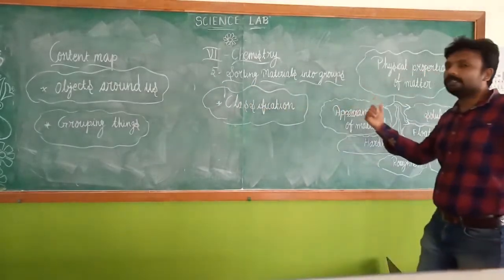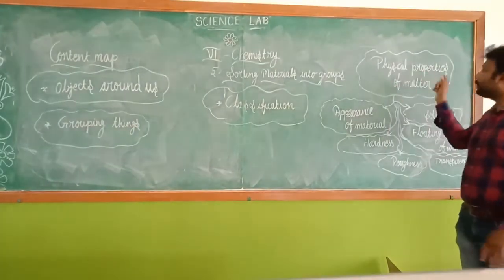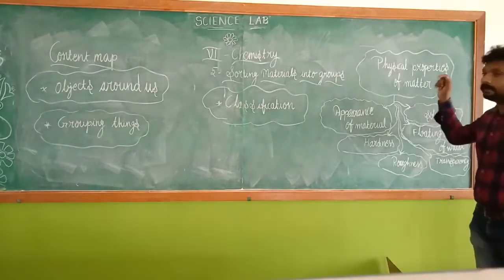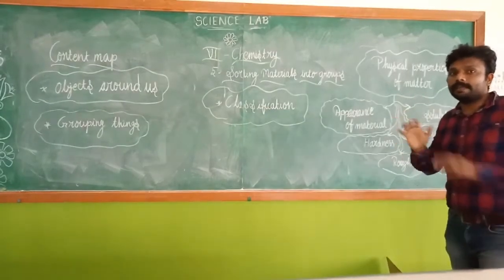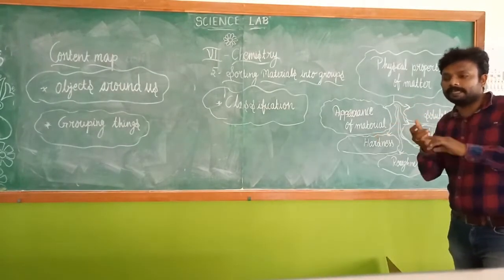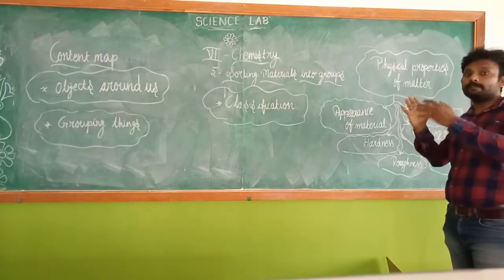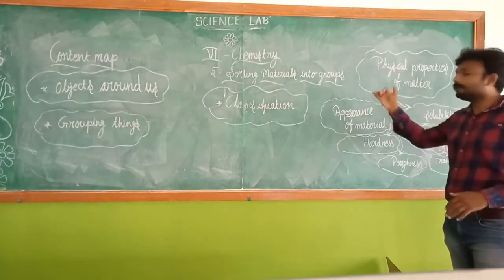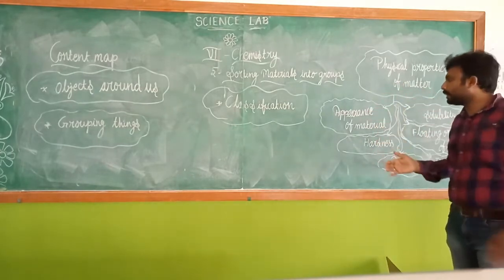Now we are going to see the main content of the next topic, which is called physical properties of matter. You know what matter implies, right? Matter means states of matter. Matter is defined as solid, liquid and gas. Depending upon the physical properties, we are going to classify the products or objects.